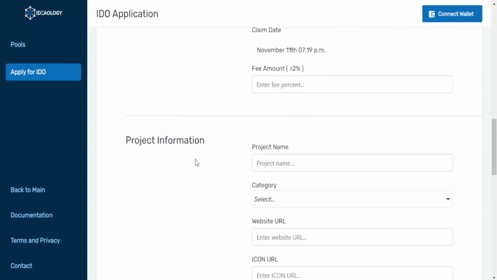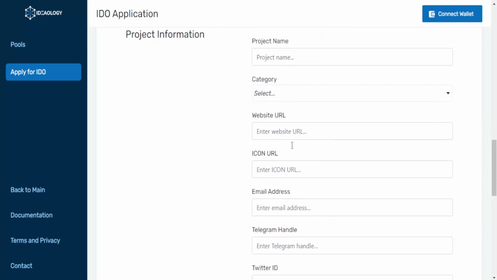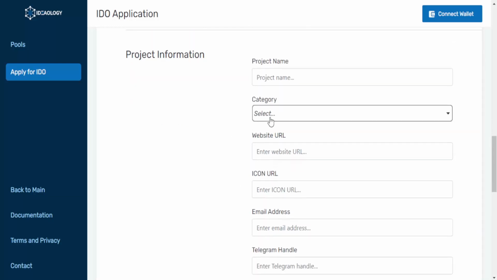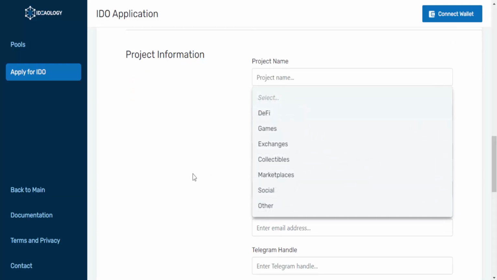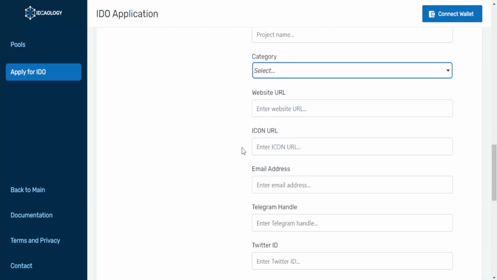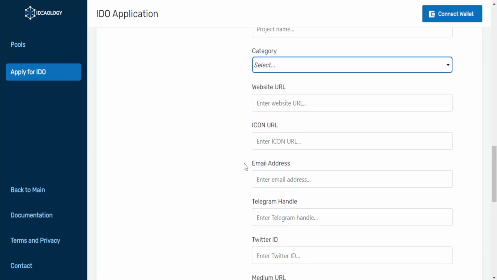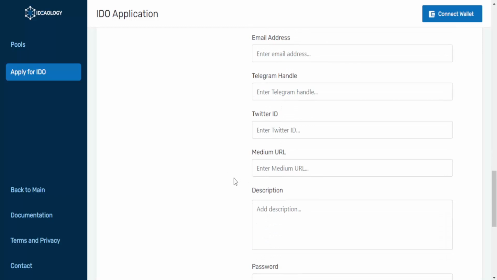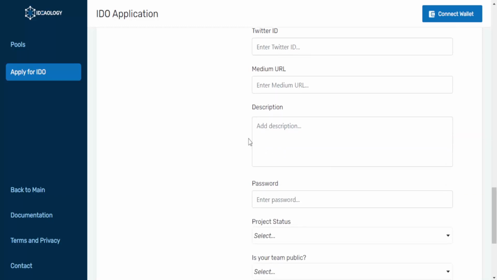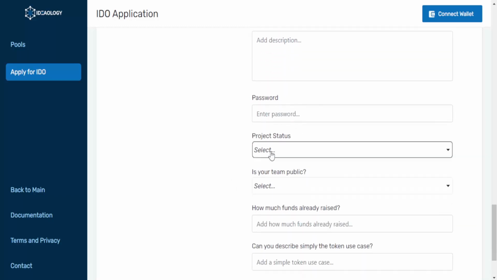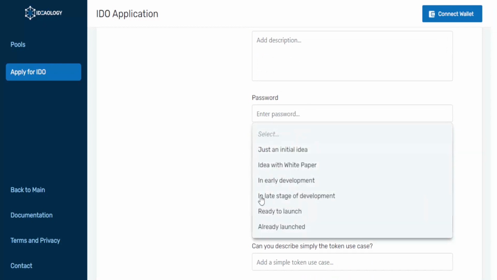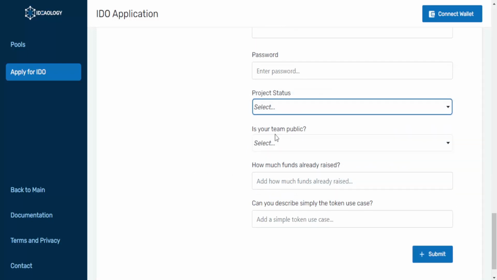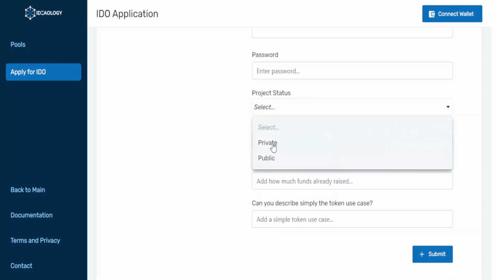And here we got project information too, and here we got some more categories, of course the name, category. Here we got the categories, website, icon, URL, email address, Telegram handle, Twitter ID, Medium URL, description, password, project status, which we got here, many of them to choose. Is your team public? We can choose private or public.